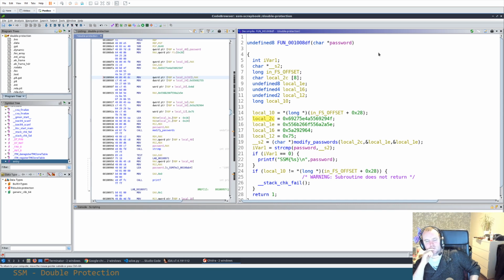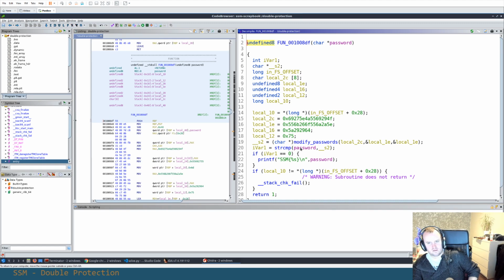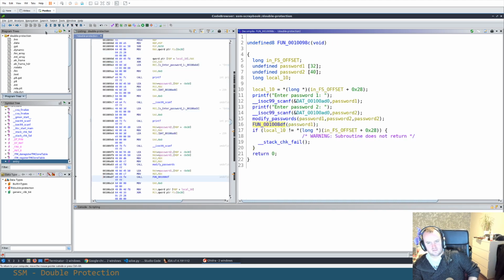If it takes our input, and let's call this a hash or whatever, and performs this hash on our input, and then it takes this data and does the same hash and then compares them to each other, then this should be the input.